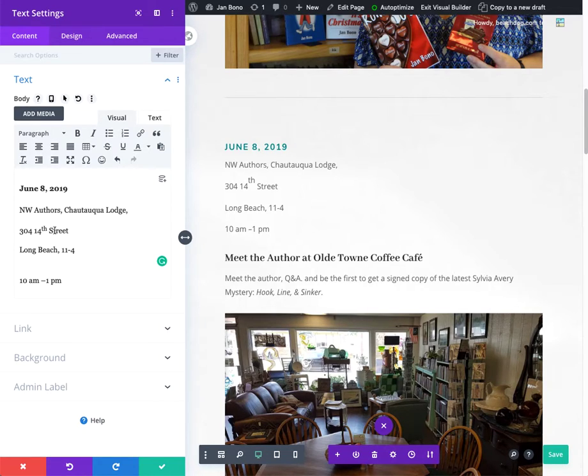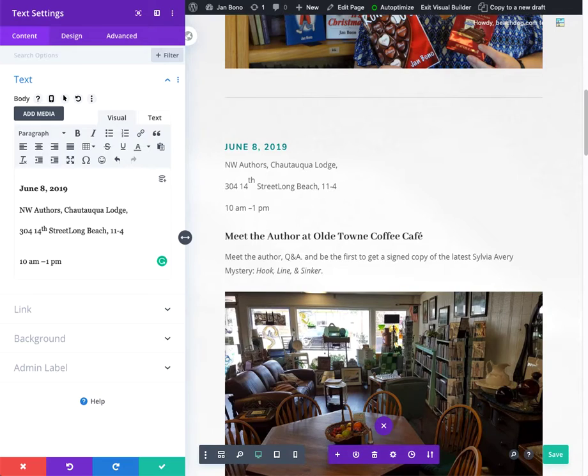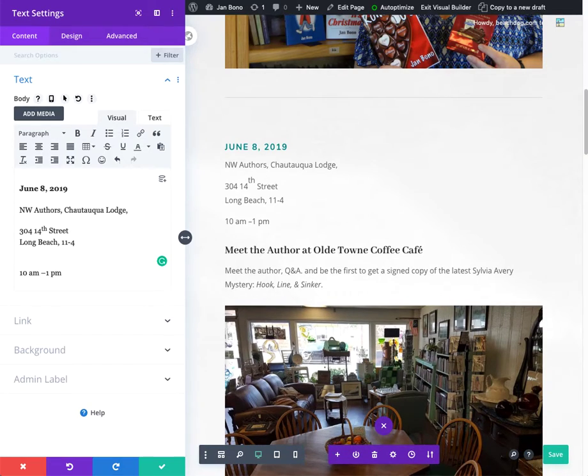Now here I don't want all this space, and so instead of doing a regular return, I'm going to hold the Shift key down while I hit return. That's called a soft return, and you see that it leaves less space between the lines than the regular return does. Also, I don't like how this TH is showing up, so I'm going to put it in line, or try to put it in line, instead of having it pop up. I think that looks nicer. And then I see the time is 11 to 4 p.m. So I'll get rid of that and replace it with Washington 98631.